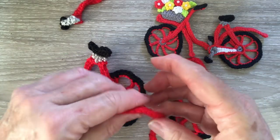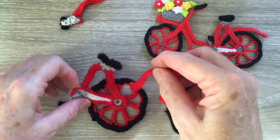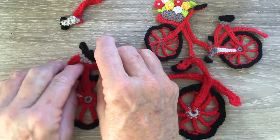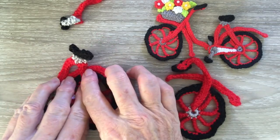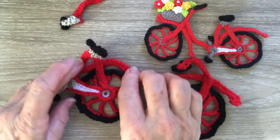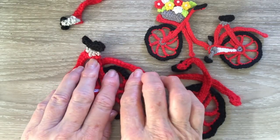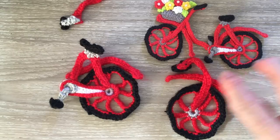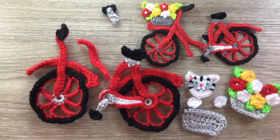And the back fender goes in behind the chain piece and attached to the seat post and then round there. So I'll attach those two and I'll be back, and then we'll put the two parts together.